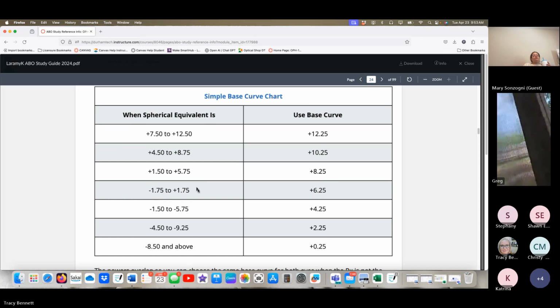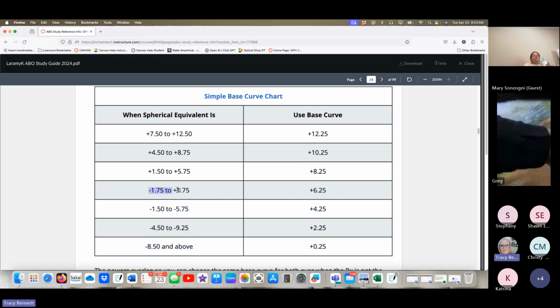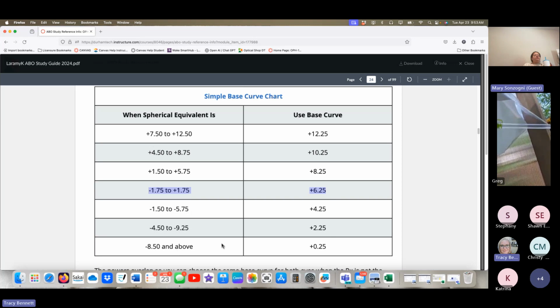And I think the best way, and we'll talk more about it, is to think of this 6.26 as your baseline. If you think of a plano lens, according to Vogel's, it is going to put you on a 6 base lens. Then anything steeper than 6 base, anything that goes up the line steeper, is going to mean we have a plus powered lens. Anything that goes flatter than that is going to mean we have a minus powered lens.